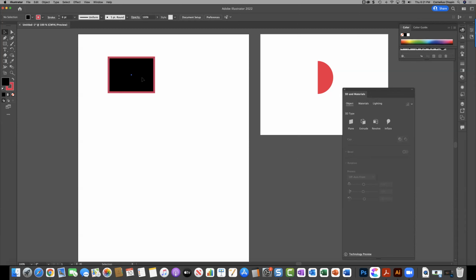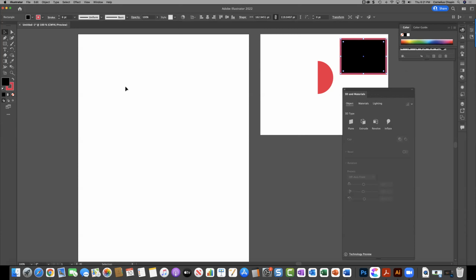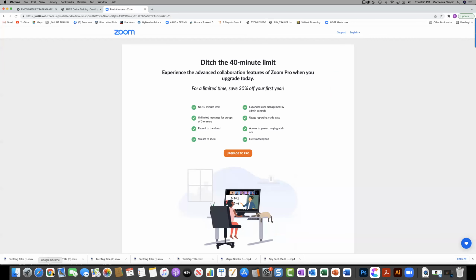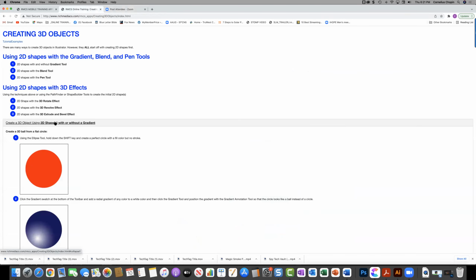Okay, with that in mind, I'm going to delete this, though I could probably keep this one on for right now in case I may need it. What I want to do is start off with a 2D object. Typically, most 3D objects are created from 2D objects. In fact, I have a training, let me see if I can pull this up, that I created, and it's still on my website, that talks about all of the different ways you can create 3D objects. So let me go over this really quick. Since this is the beginner session on 3D objects, there's a boatload, and you guys know that's a technical term, of ways to create a 3D object, or what I refer to as the illusion of a 3D object.